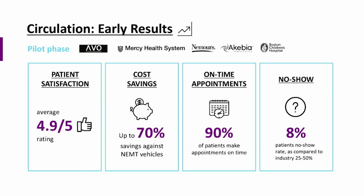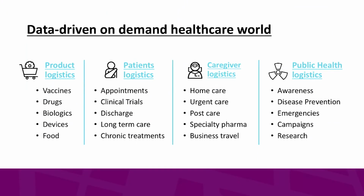Now, that's getting healthcare to the individual, which is still healthcare bringing them into the system. That's old school. The idea really is how do we start to bring healthcare out to individuals, whether it's product delivery, whether it's bringing caregivers, and then also in public health crises. So the idea that you don't have to have people moving around the population looking for vaccines, we can actually get vaccines delivered to individuals. So all sorts of new logistics opportunities that are now opening up. Lots to imagine in the space.